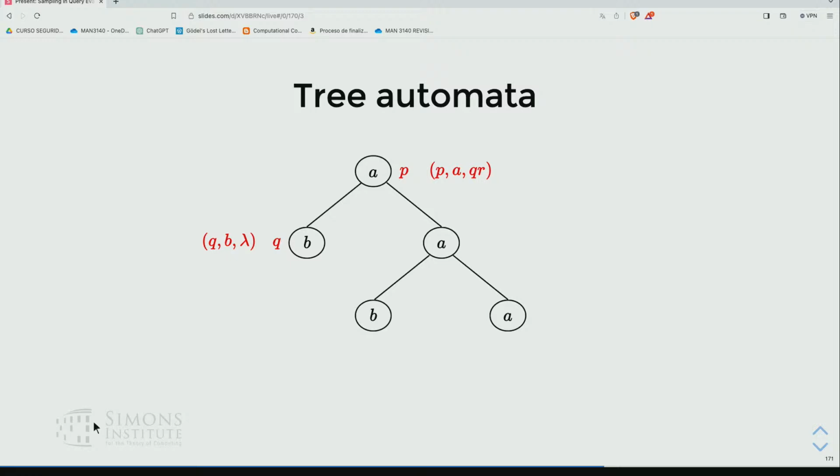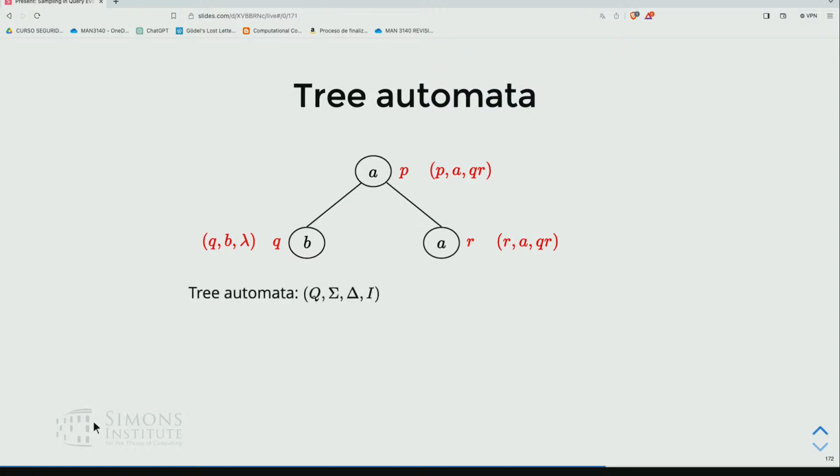And here I'm saying, okay, this is a leaf, so you expect to find a rule of this form that says, if I have state Q and I'm reading a B, I don't want to assign any state to children. This lambda is the empty string. So this could be a leaf. It's okay. So this part of the computation is okay. And we can continue with the other part. We were assigning this state R, and now we have to continue here. Whatever is the rule that you have there, you have to continue assigning the states, right?